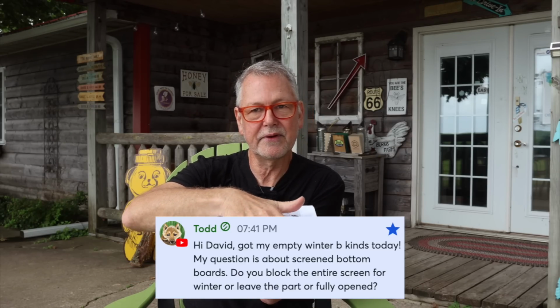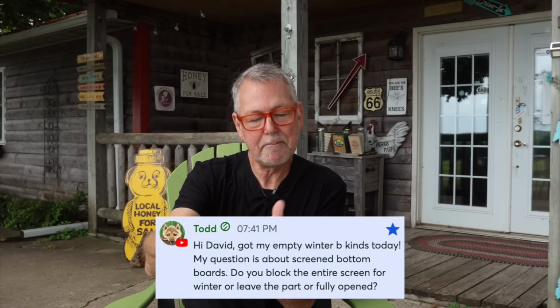So see this piece of paper, the sides of it? Something about this size, a little bit bigger, can slide into your screen, and I've made videos on this, and I like to leave about an inch where the screen is open for ventilation. So what I slide in there can be like a hard piece of plastic or something, like a poster board plastic. And then this board is right below where the bees are clustered for winter. And then you can take it out when you want to.